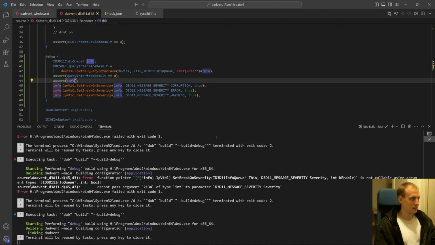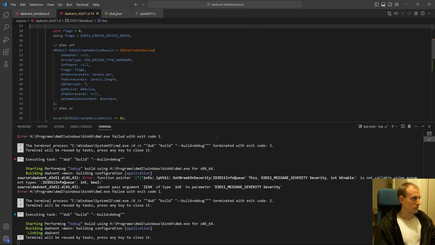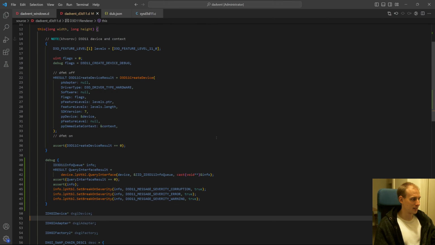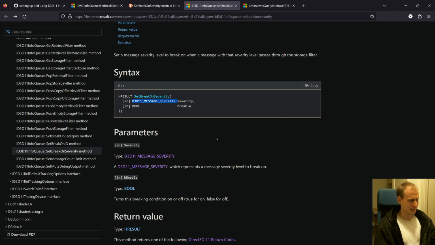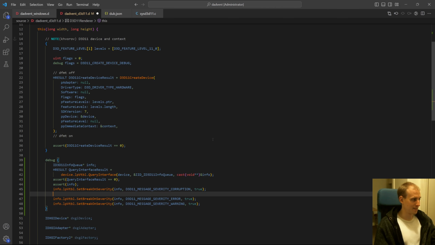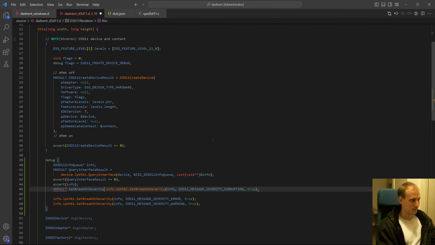Info. I mean, this can fail as well, so what are we going to do about that? I don't think anything else here can fail just yet. No, just the set break on severity. Okay, so we're going to have to check that every one of these succeeded. HRESULT corruption result.